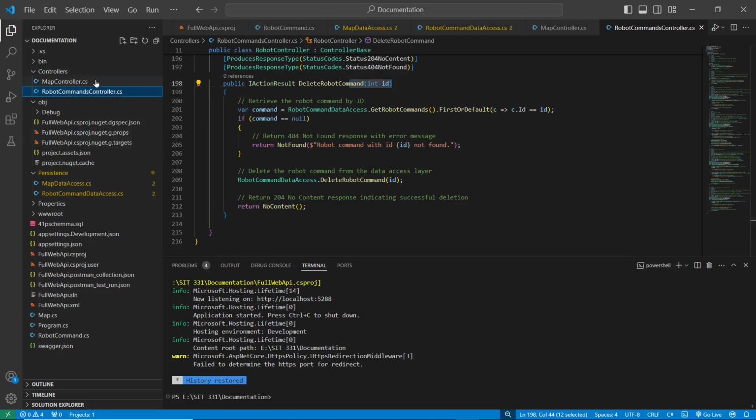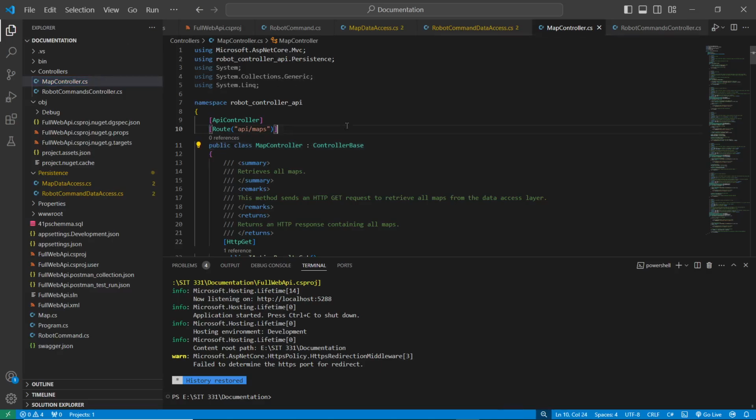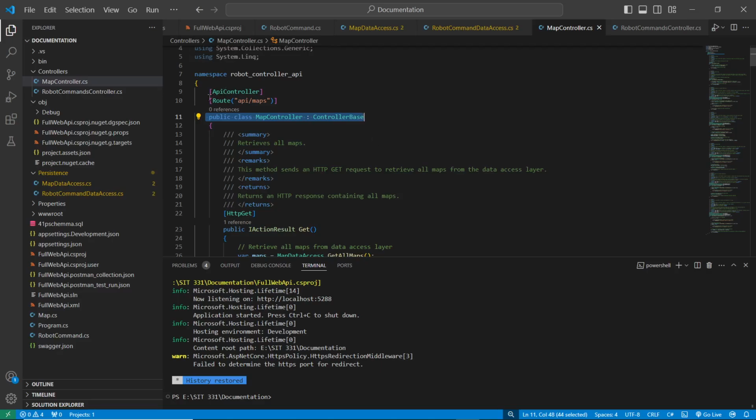Now we have our map controller.cs. Firstly, we are importing the necessary libraries as shown in the robot command controller. Then we are creating a map controller class and defining a base route for our map endpoint.